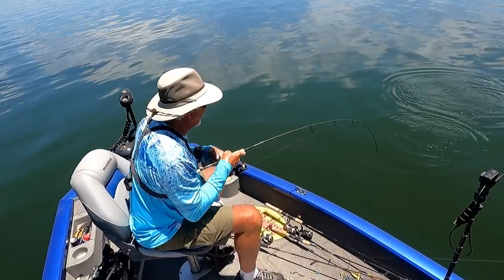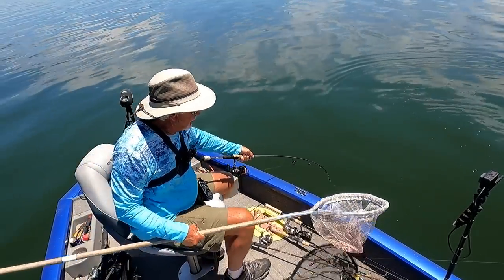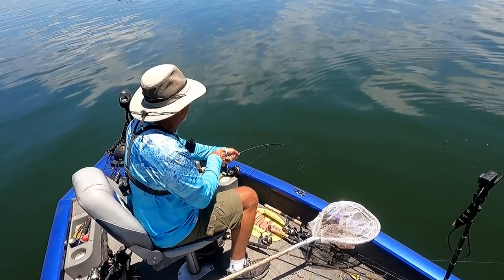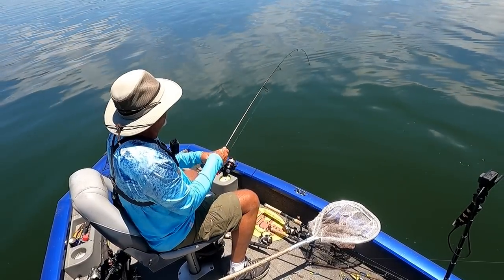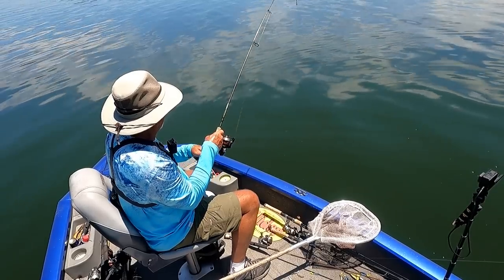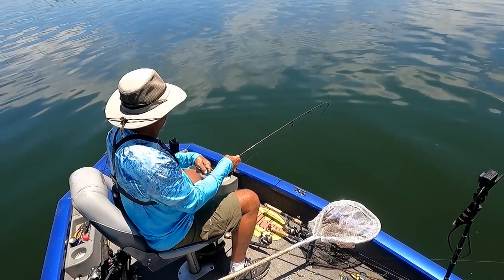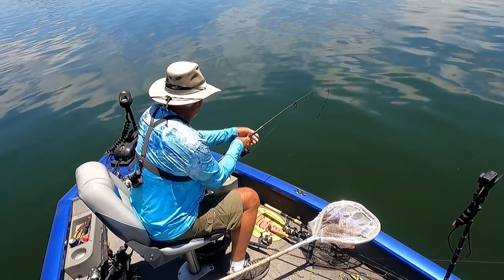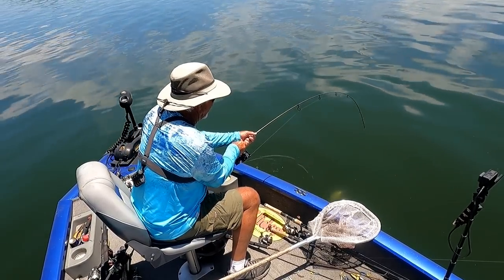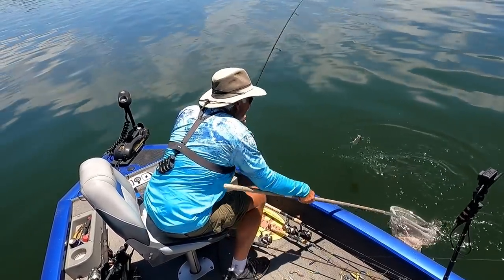Bass and a perch. Lord have mercy. Bass and a perch, y'all. Oh, my. He's pulling out. He's mad. Come on back here to the old fisherman. Y'all see him? Oh, Lord, y'all see him? That's a nice one. The perch is a whopper. The bass is a whopper. They all whoppers. We got them both.